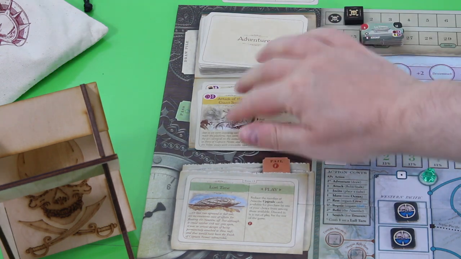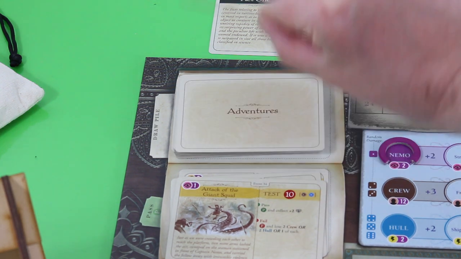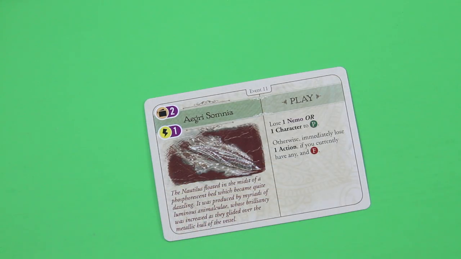So let's put this card into our pass pile here. Then we jump directly into the next round because we are out of actions again. And here we have Agrisomnia.